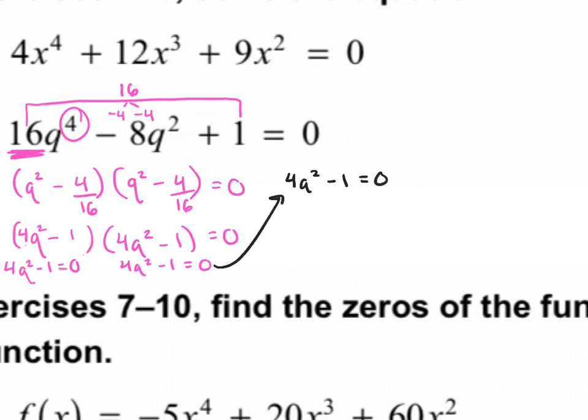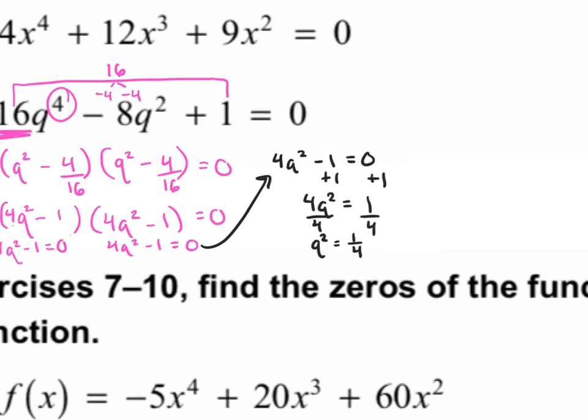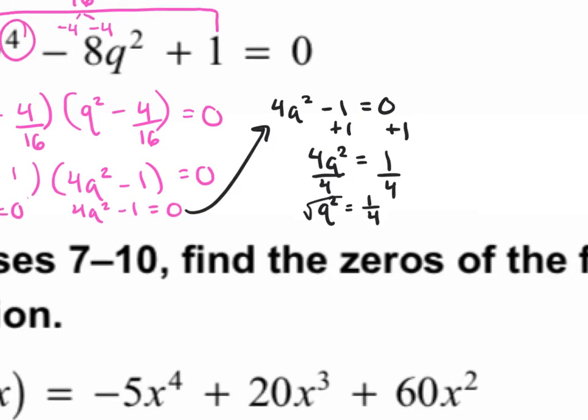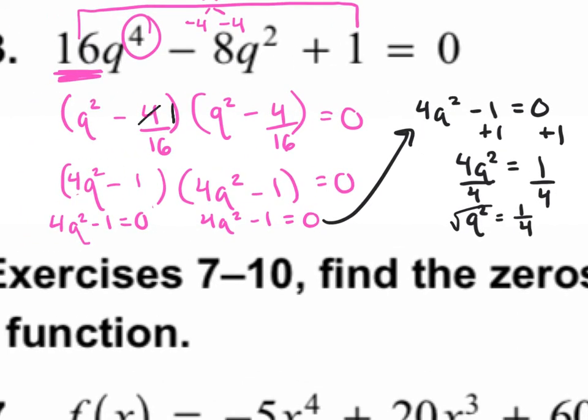I'm just going to move it over here so we have more room. We plus 1 on both sides, so 4q squared is equal to 1. What's next? Divide by 4. So q squared is equal to 1 over 4. What's next? Wait, where did you get the 4q? Because we simplified this to 1 over 4, and then if it doesn't simplify anymore, we move it here. Oh, okay.